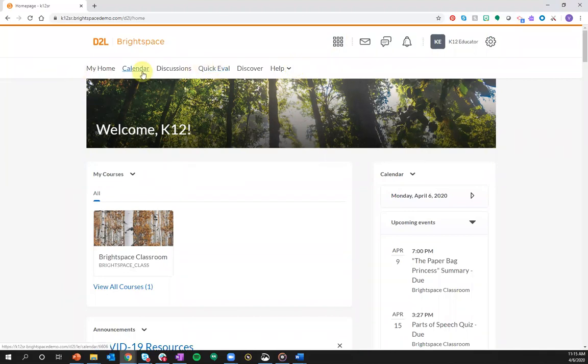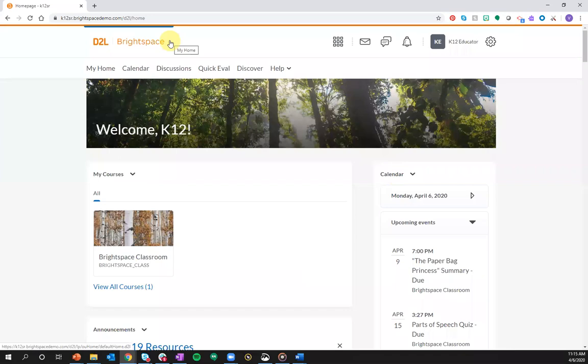So this might be, for instance, a calendar here at my district level that's going to show me various events that are happening across the district. And then you can see I have my widgets down here. So one thing that I'll call out as well is your district might have branded this a bit differently, and that's totally okay. A lot of districts take on their own terminology.